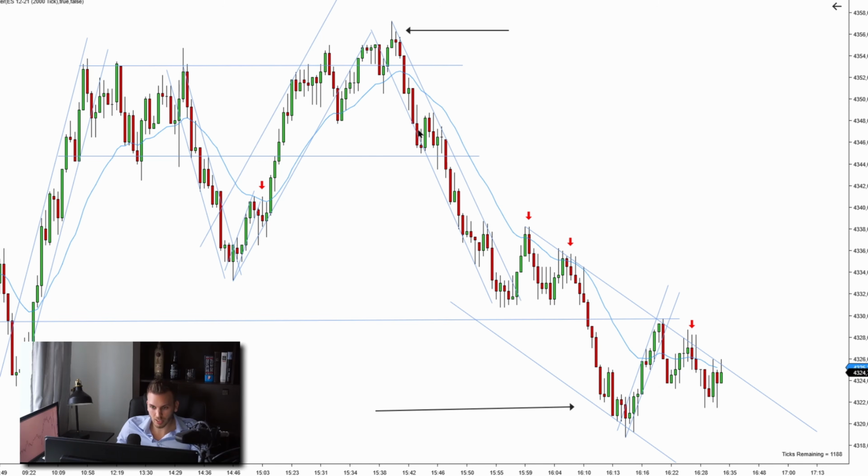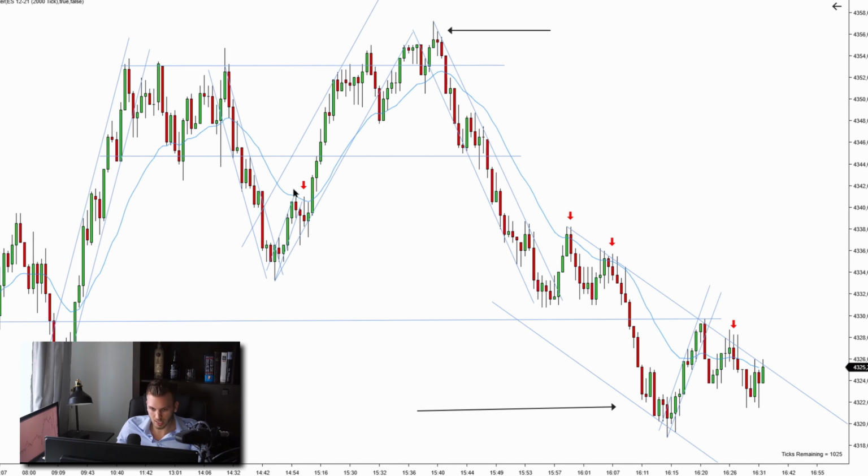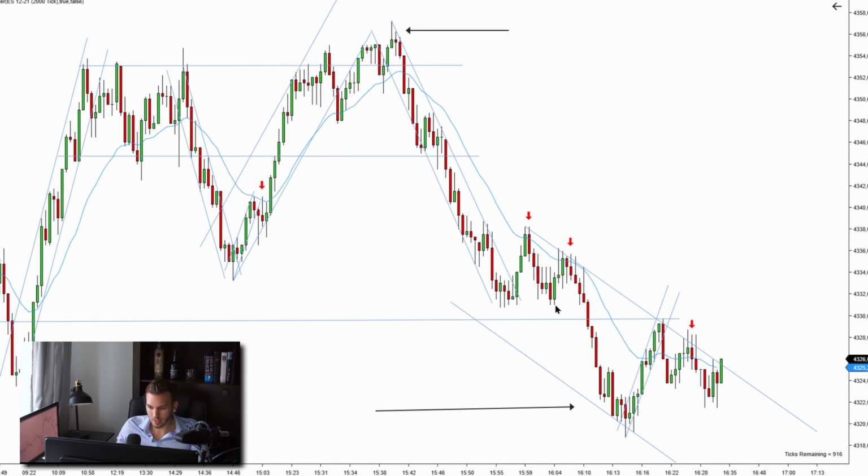And this is how you act. You ignore all the setups right here. You ignore all these weird setups that are not at the key entry point. You only wait for price to come to you. Let's see, key entry point right here, key entry point right here, key entry point right here. And this is first entry short, second entry short. You take the lower high into the reversal.